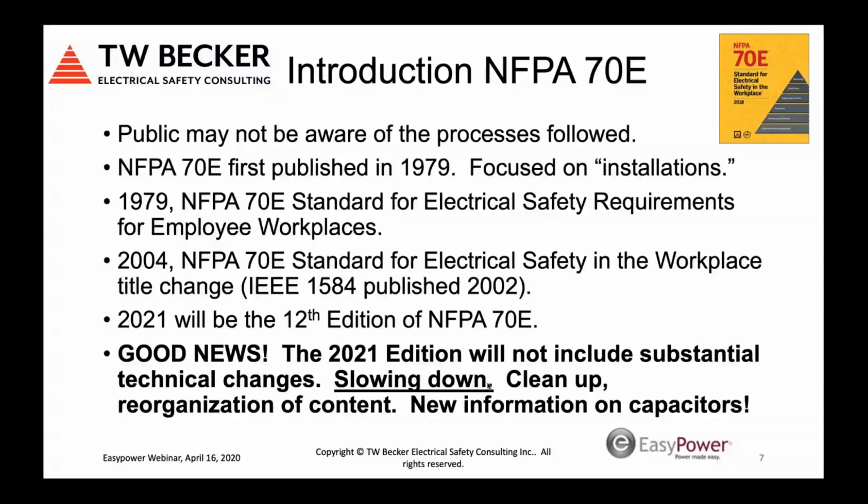It focused on installations, and there's a bridge and some background information here with respect to the Occupational Safety and Health Administration in the US. They had a requirement because there were injuries happening due to shock, and as this standard evolved, arc flash was added. So really it's the shock hazard and the arc flash hazard that 70E evolved to address. In 1979 the first edition was published, originally titled Standard for Electrical Safety Requirements for Employee Workplaces. It was republished with additions and changes and then refocused, and that's where more of the arc flash content was added and the safe installations content removed because it was repetitive to the National Electrical Code.